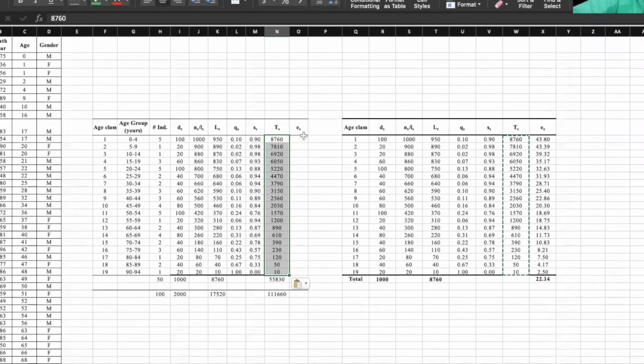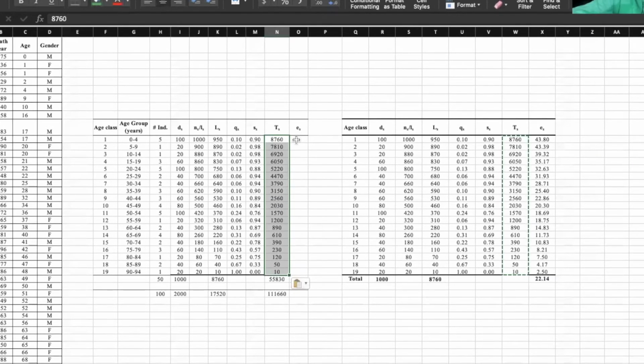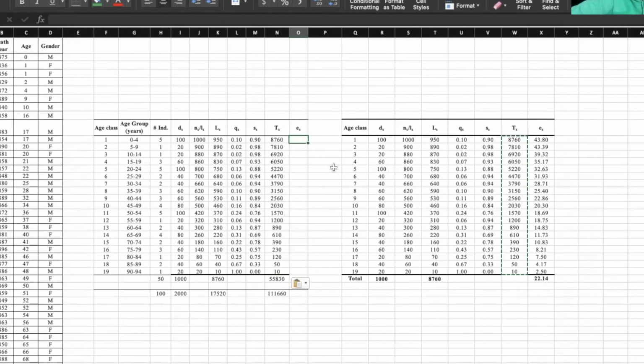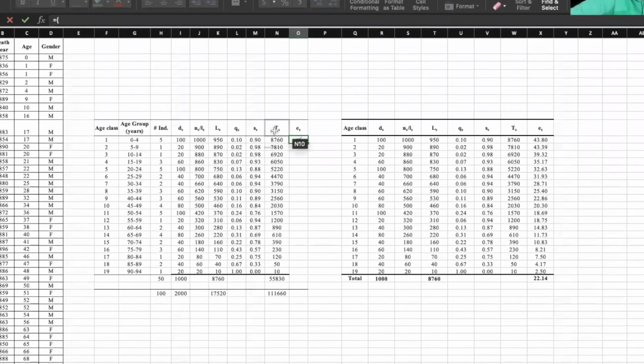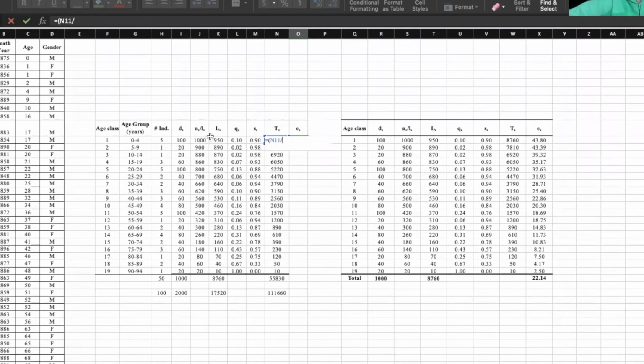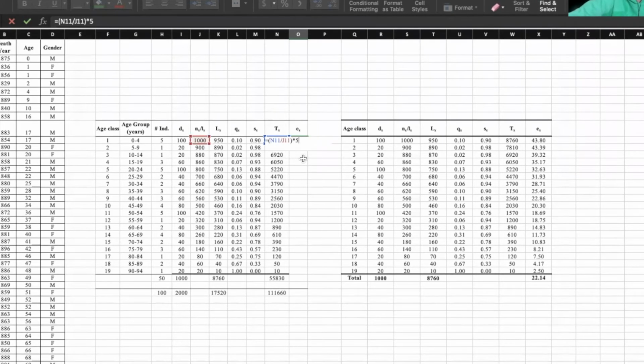E sub x, little e sub x is your life expectancy within each age class. So let me show you how to do that and I'll explain it. For the first age class, your life expectancy is going to be the first big T sub x divided by the little n sub x, and then you're going to multiply that times 5.